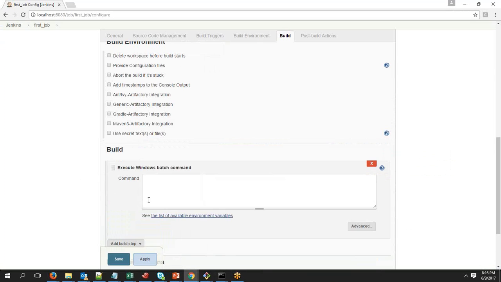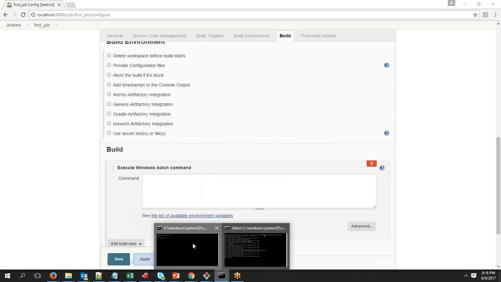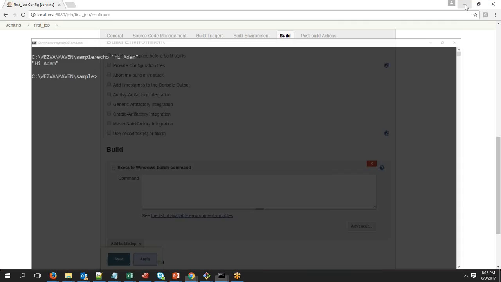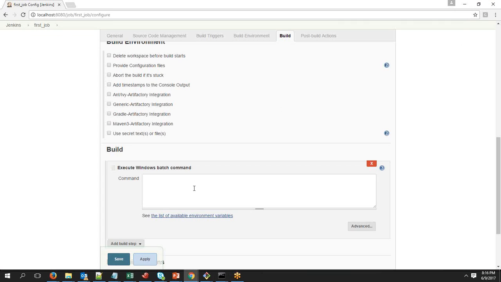So if you click this, you are going to get a box which is exactly similar to the command prompt here. So anything that you can type and run here, you can specify the same thing over here, where Jenkins will run that automatically for us. Okay. So now here I will simply give these lines.